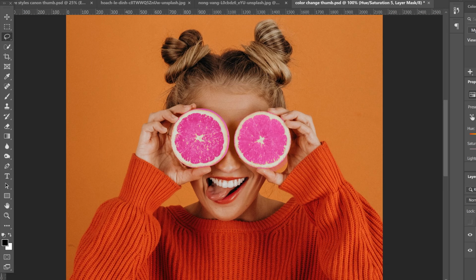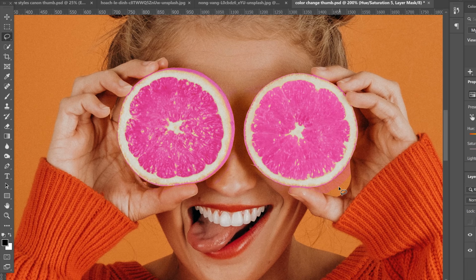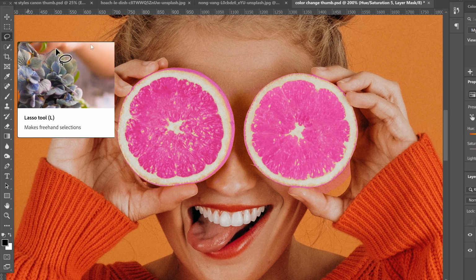At this point, it's a good idea to zoom in and see if you have any extra stuff. So right here, you can see that that's beyond the selection. It's impacting the background a little bit. There might be some other spots around. So just look at the stuff that's beyond what you want to be selected that might have been in the selection that you did with the lasso tool.